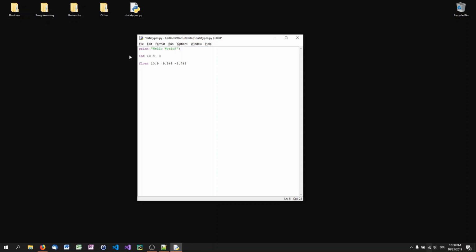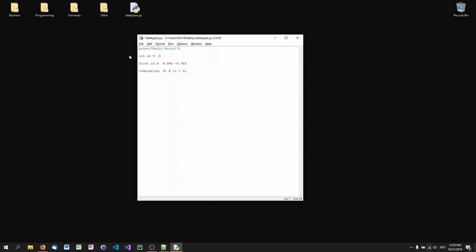Now, if that's still not enough and you're working with some advanced mathematics, Python also allows you to define a complex number. So for this, you use the complex function and you pass a real part, like 10 for example, and an imaginary part, let's say 5. And this would give you a complex number that you can do calculations with, so 10.5i in this case. Now, if you don't know how complex numbers work, it doesn't matter because that's more into mathematics. It's not so much programming, so if you don't need it, just don't use it.